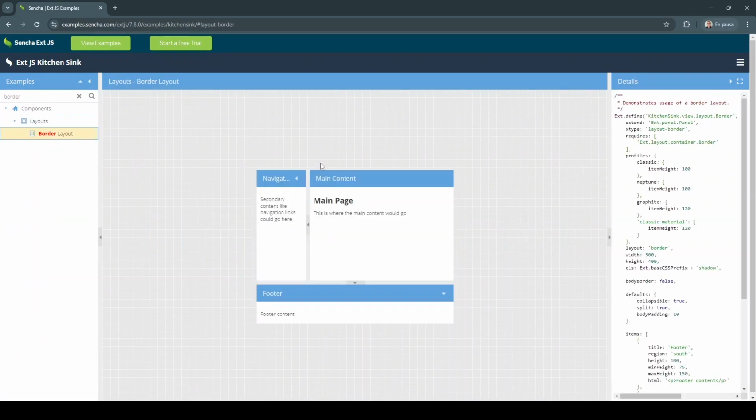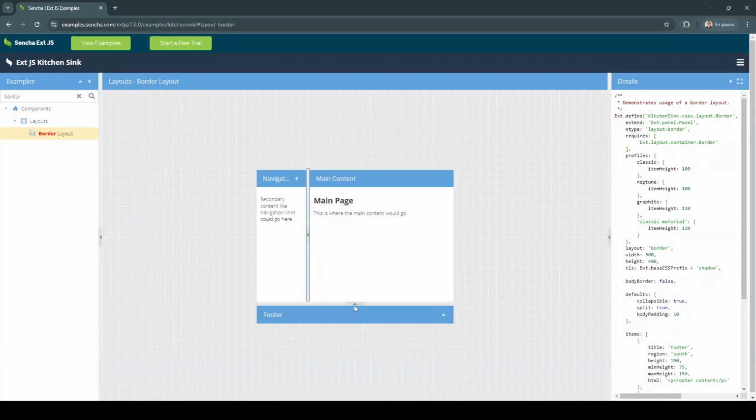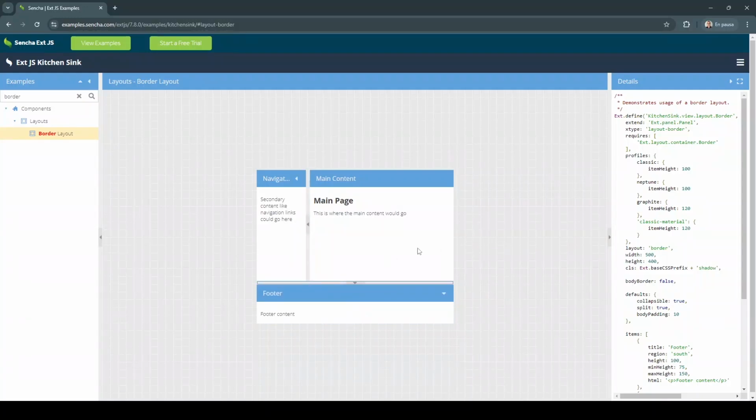And this one is quite interesting because it creates up to 5 regions: your main region or center region, your west, south, east, and north regions. And it allows you to put a button to hide any of the regions. So this makes it quite interesting, and we will be using this layout later.